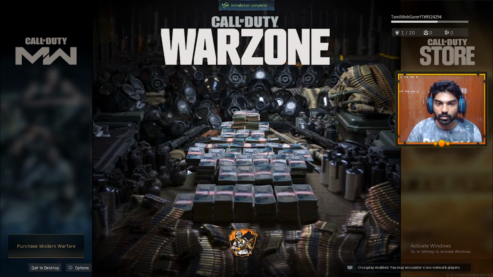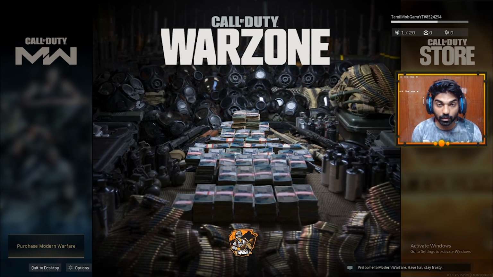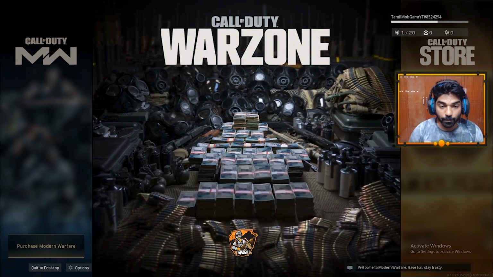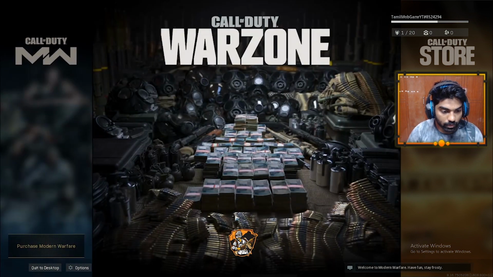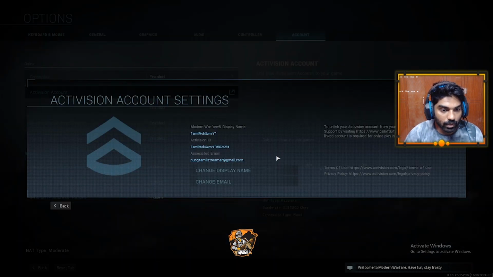So I just logged in using my Blizzard account. Right now I'm just using the Blizzard account. I didn't connect my Call of Duty account. Actually, I connected my main Call of Duty account, so you can check it over here. You can see the Activision ID, and this is my associated email. This is my display name.